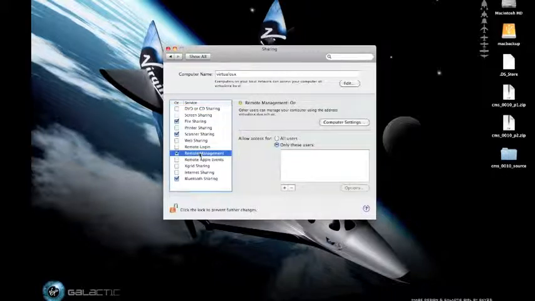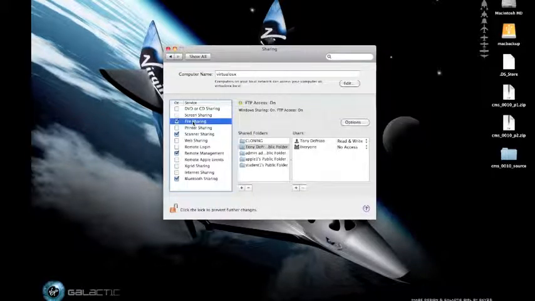You only need one or the other, so for now keep this off and go to file sharing. Alright, you can see I already have some shared folders. First, let's tick file sharing on. Yep. And then go to Options.